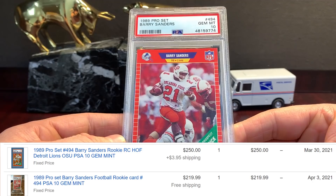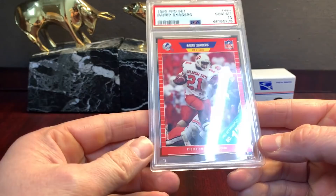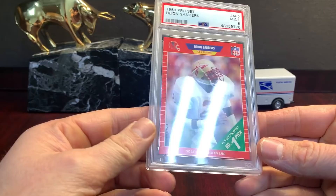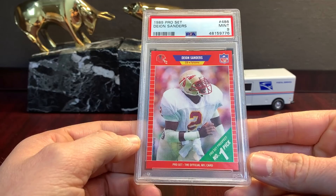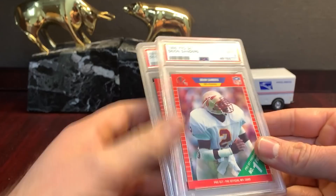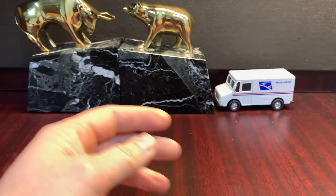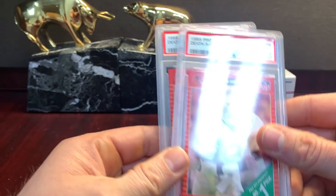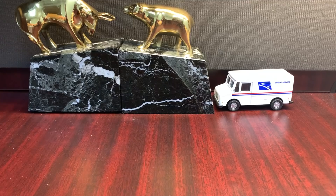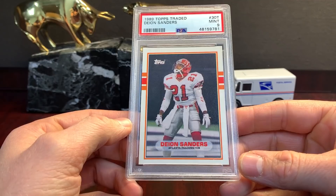That's sweet right there — Pro Set Berry in a ten. A second ten on the Pro Set. Dion Pro Set in a nine — which is actually like a $30 card at this point. I don't know if it'll sustain there, it might dip back to about $20. There's a bunch of these Dion Pro Sets — nine, nine, nine, nine, and a nine. If you're going to get nines it's probably better to get them on Dion than Berry, so a couple Barry tens. Here's your Topps Traded Dion in a nine and a ten — pretty cool Falcons uniforms and helmets.